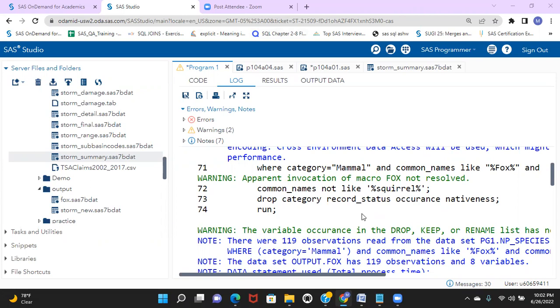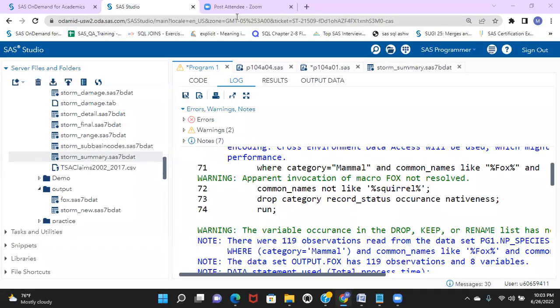In single quotes, it will not give you a warning because it will treat it as a single value, not resolve the macro trigger, which is the percent sign. Whenever we use the macro language, we have to put double quotes. Double quotes should be given if you write macro trigger values with an ampersand or percent sign. Once we come to the macros in detail, you'll come to know why we have to put double quotes for macros.